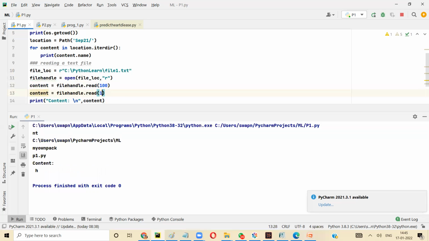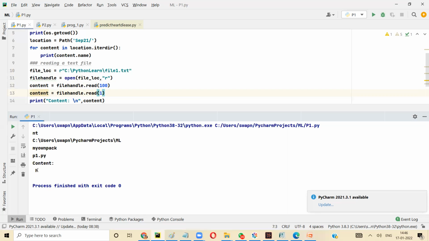Okay. So see, T is read previously. So now H is read. When you say read, there is something called a file seek, or you can assume it to be like a pointer, which is moving. Even though we did not print, we did run through it, right? So when you run through it, it is going to stay there.